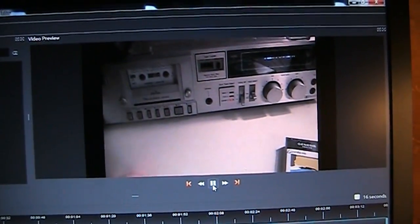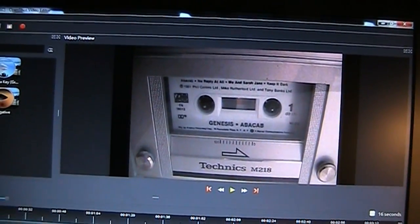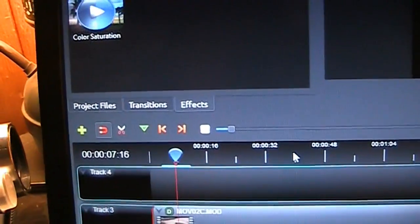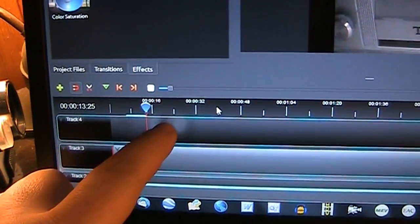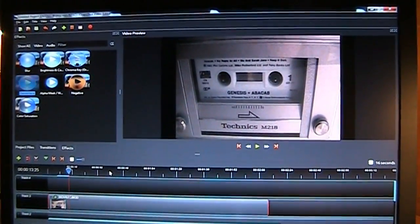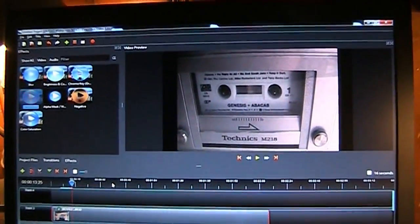Go to play this, and well, aside from it skipping, it actually kept freezing up on me every time I was trying to use it. So what it looks like it's doing is trying to create some sort of a proxy as you play it, but until it gets to that point of playing the proxy, it's very choppy. And this isn't HD or 4K. This is just standard MPEG-2 widescreen video with a bitrate of around 9 megabits per second on an amply equipped Core 2 Duo computer with 4 gigabytes of RAM, mind you.